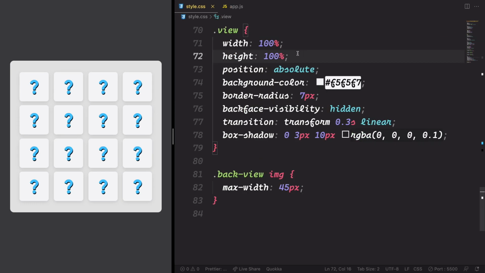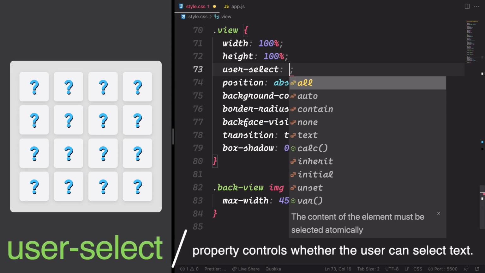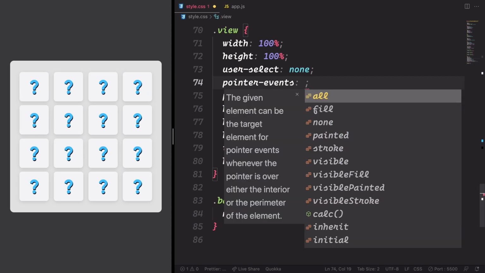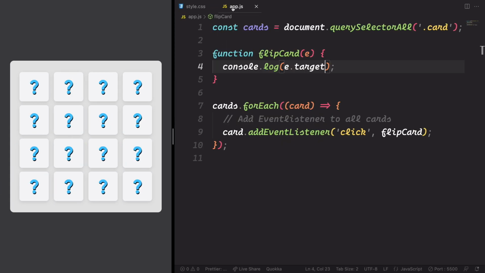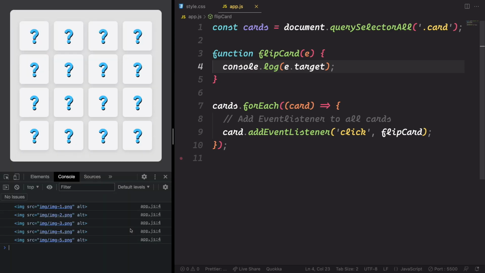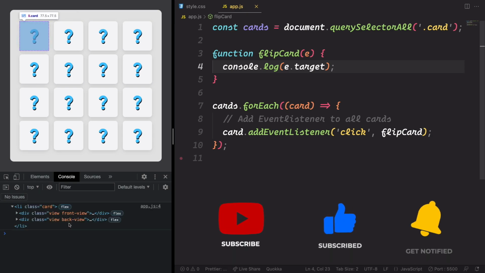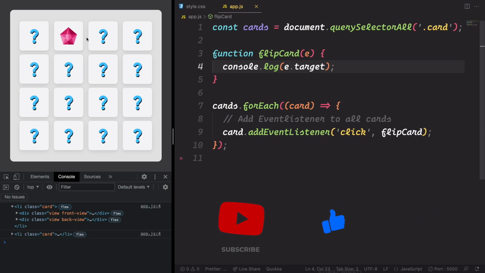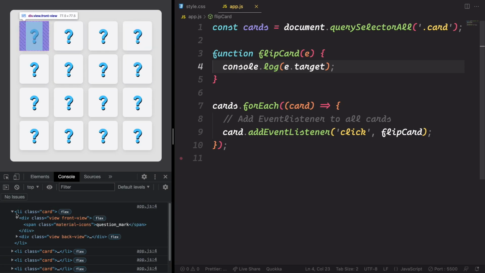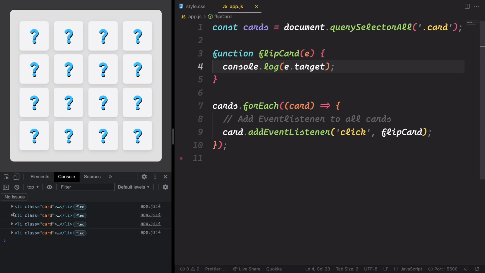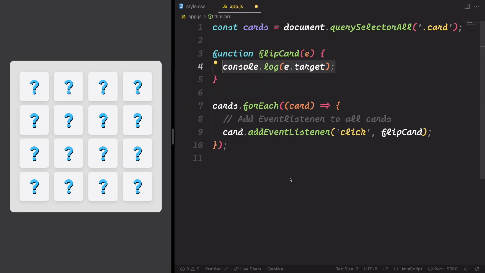As you can see, when we click on it, we see just the picture and we don't see the whole thing. So let's use user-select none, and pointer-events also none. Let's go back here, and when I click now, instead of seeing the picture, you're going to see the li, the whole thing itself. So it's easy for us to work this way, so we don't have to focus on the picture but on the whole li or card.